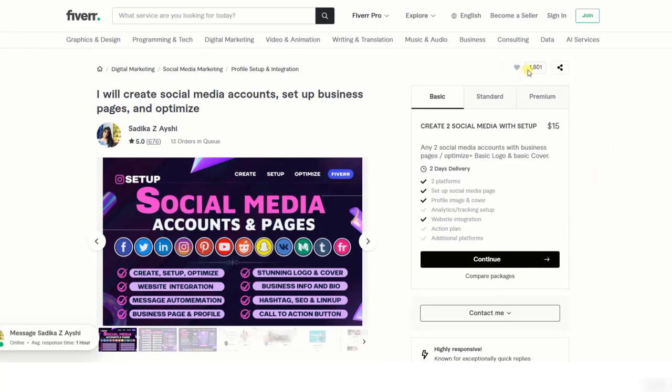Now let's go to this side over here. The heart shape you are seeing here is what is referred to as the gig favorite system, and as you can see, over 1,801 people have saved her gig or pushed the love button or the heart button for her gig. So what does it do?